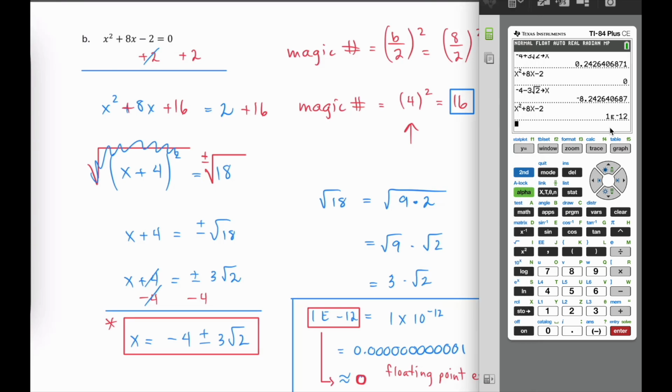But what we'll say here is that we were expecting the output of this equation to be 0 when we plugged our solution in, and what we got was this value that is super close to 0. But we need to understand that the calculator does mean 0 when it's saying this. This is a programming error that sometimes occurs. And so the big takeaway here is that both of our solutions do actually work.